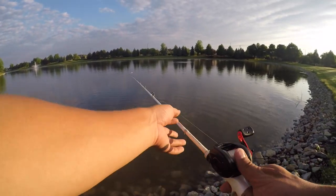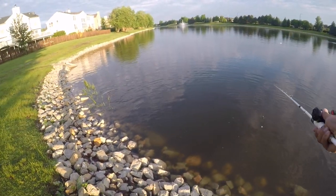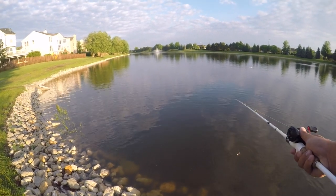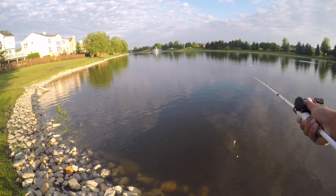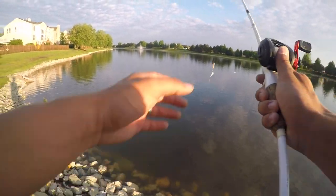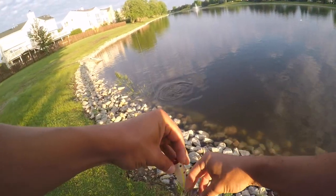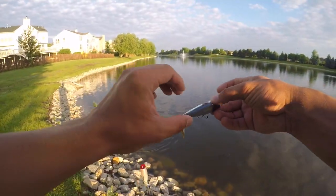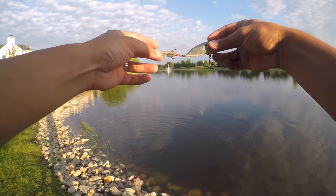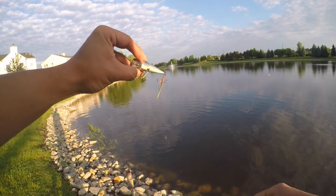Fun fact guys — I was fishing here last night and lost this lure, and here she is! My favorite pop bar, my Sixth Sense pop bar. I was going to do the video on this one today. I'm really happy I was able to get it back — you can tell it's been in here all night with all this stuff on the back, but there she is. Heck yes!